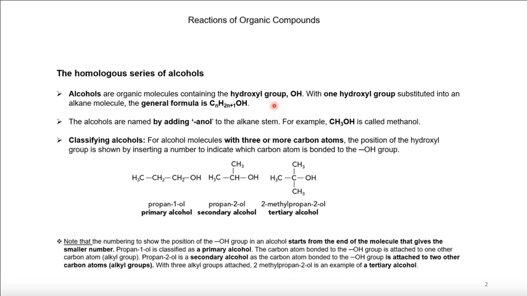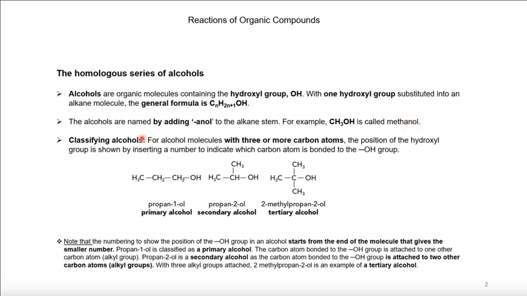Like other homologous series, alcohol does have a general formula CnH2n+1OH. We know that alkane is one of the homologous series. If we take alkane and add only -ol, then we are talking about alcohol. For example, from methane, with this structural formula, we get what is called methanol.